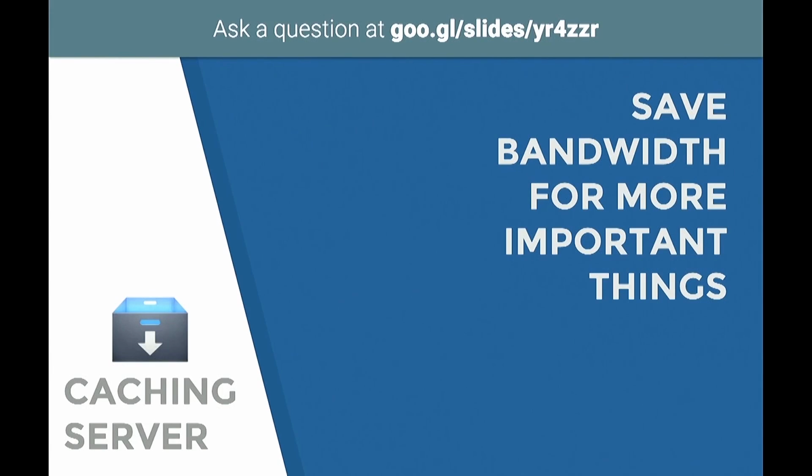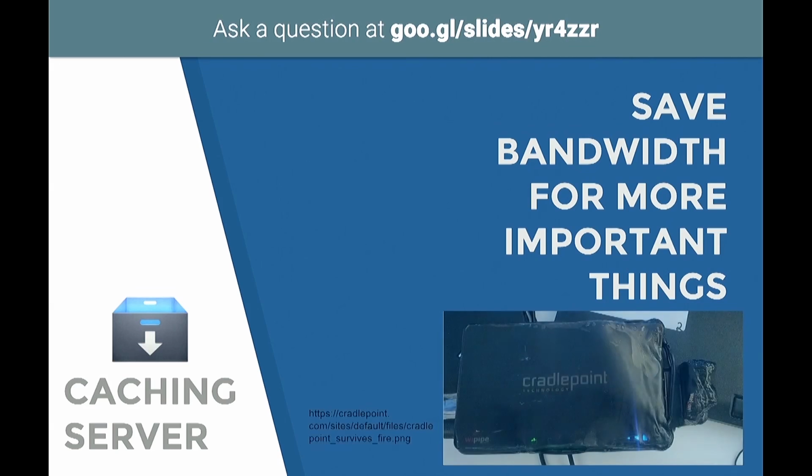That's kind of those deployment programs and why they're important. And now I'm going to try to run through a whole bunch of other small services really quick and tell you why they're really important to use. Caching server, please use one because we want to save bandwidth for more important things. You do not want a network device to look like this because there's been so much internet going through it.